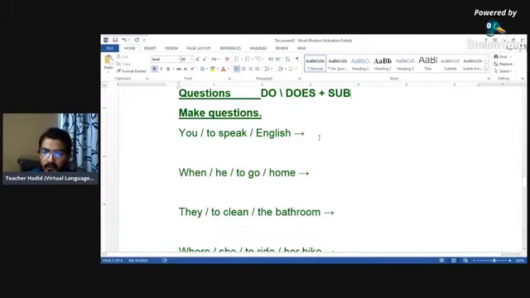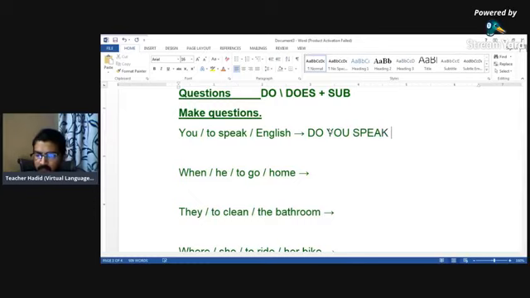So, you speak English. Let's make a question directly. With you, what do we use? Do or does? I hope until now it will be clear. If it is not, then let's practice together. With you, what do we use? Do or does? What should be the right question? Obviously do. Like I told you before, whenever you make a question sentence in English, you have to use the helping verb before the subject. So do is the helping verb here because the subject is you, so we cannot say does, we have to say do. And then after do we use the subject, like do you speak English?